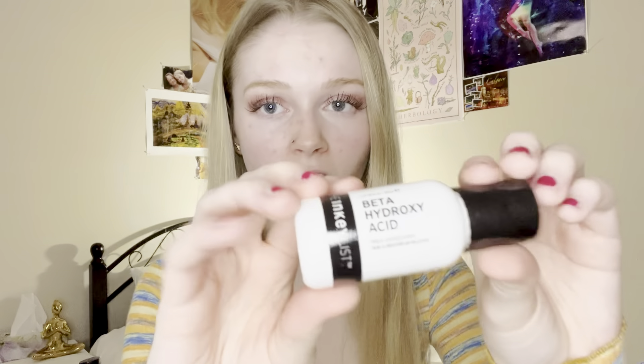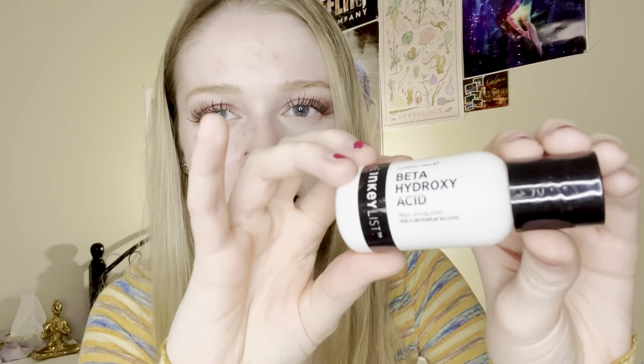This is another product I got to help with acne. An employee in the store actually recommended this to me. This is from the Inkey List — also a brand I've never tried before. This is their beta hydroxy acid. This is a treatment for acne that you apply just like the other serum I showed you. This was also very cheap, I think like maybe $10 or $11. I'm really excited to try this. It says it helps unclog pores. After cleansing, apply one or two drops to your face.